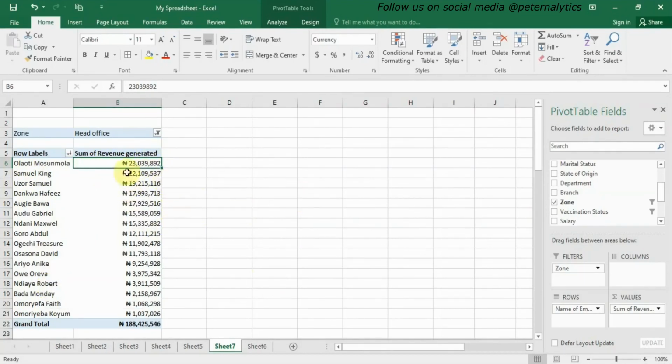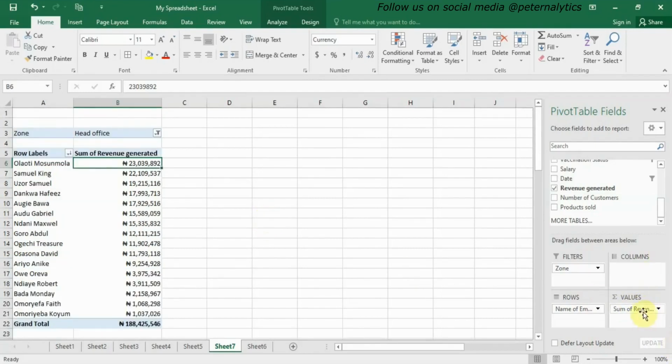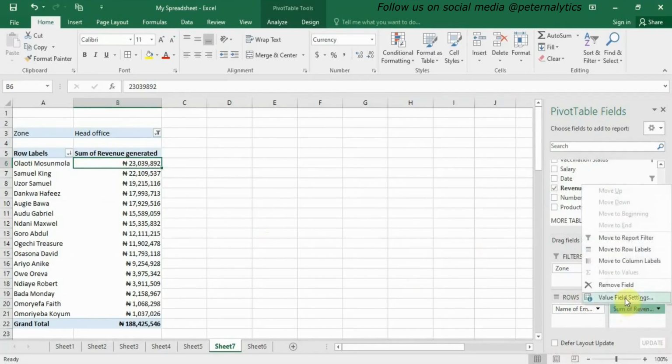So another thing we can do with pivot table is to edit how the values will reflect in our pivot table. You know, when we bring the revenue here, what's the revenue? The revenue generated, it automatically gave us a summation of revenue generated. So now the sum is this. If we edit it, let it give us another kind of value.